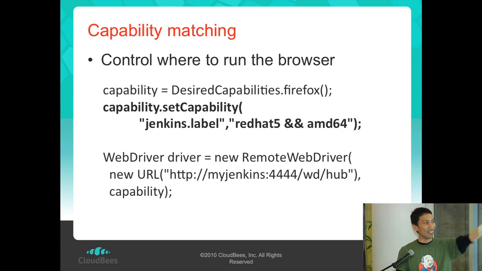In using Selenium on Jenkins, one thing I noticed was that I don't really have any control over which node in the grid the browser gets provisioned on. So I could specify the kind of browser, but for example, I cannot specify that this Firefox instance that I want needs to be running on Linux, or needs to be running on a particular site, let's say the San Francisco site, as opposed to a Bangalore site or something like that. So we added a capability called jenkins.label. This nicely takes advantage of the pluggability inside Selenium WebDriver as well. And then you could specify a label expression. That's a Boolean expression that specifies the requirement of the node where you run the browser. And then once you do that, the rest is just an ordinary WebDriver setup.